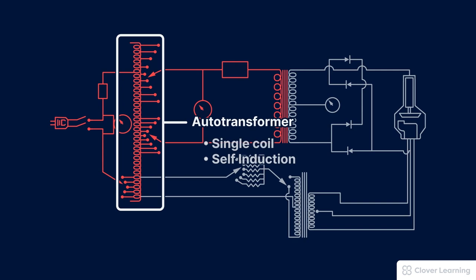The auto transformer uses a single coil of wire and a process called self-induction. And this makes sense since the word auto means self or one. The auto transformer sets the kVP using one coil of wire through a process called self-induction.